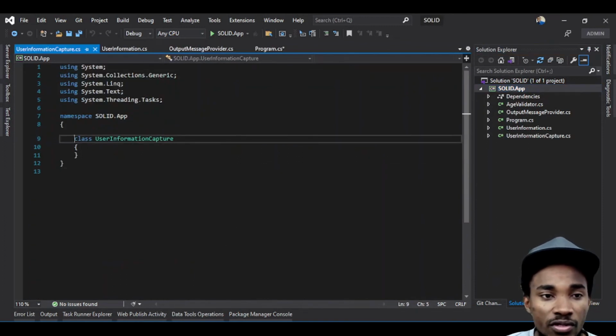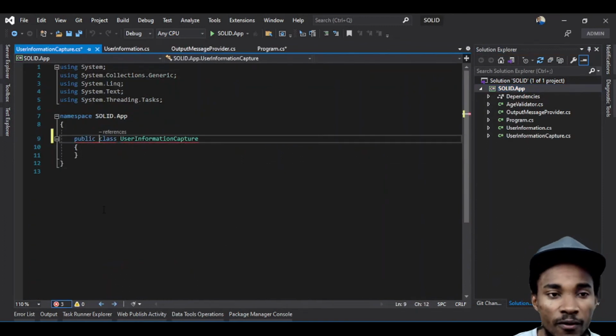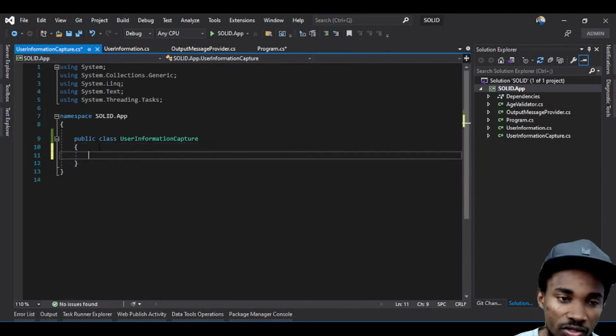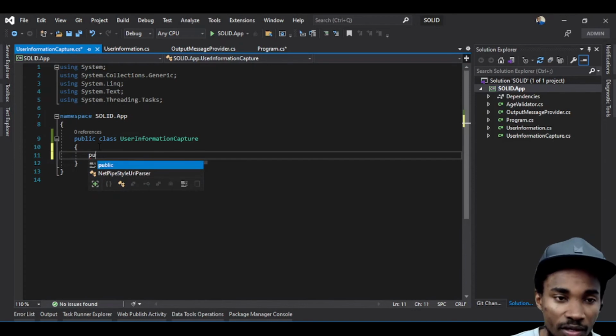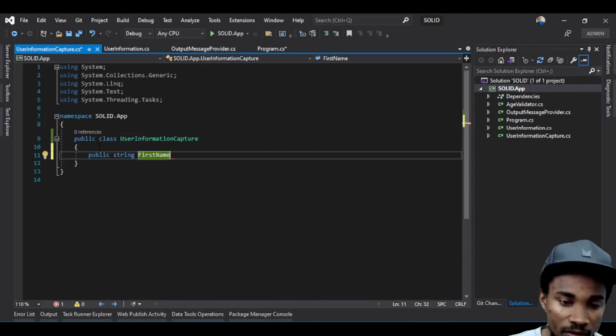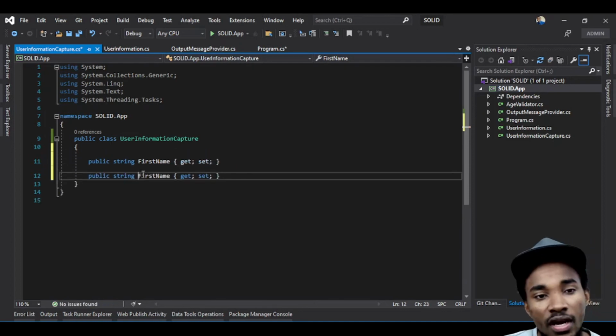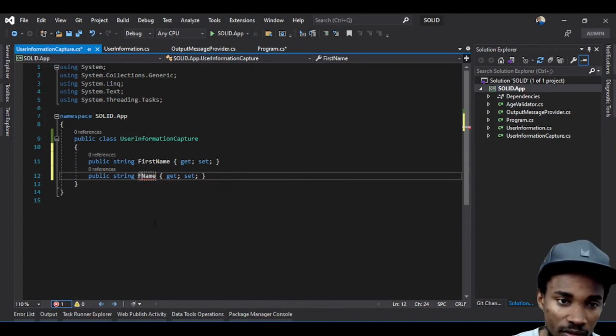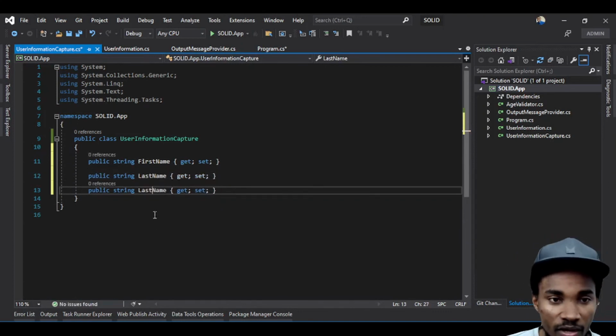So this captures the information, and in here this would have a public string first name. Let's make it a property. This is a property, that's why I'm using Pascal case. And then we can say last name, then we have age.